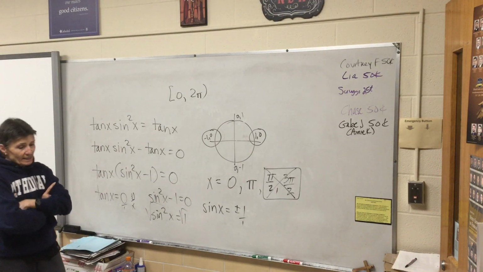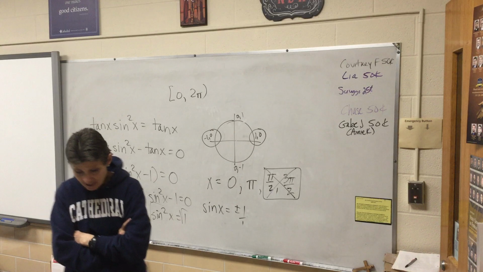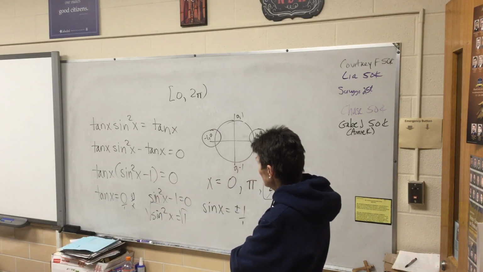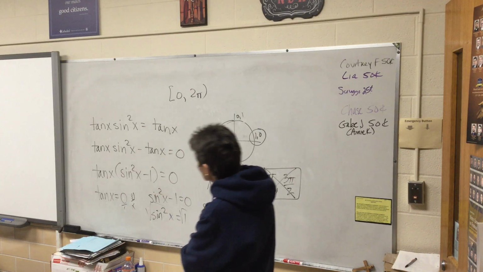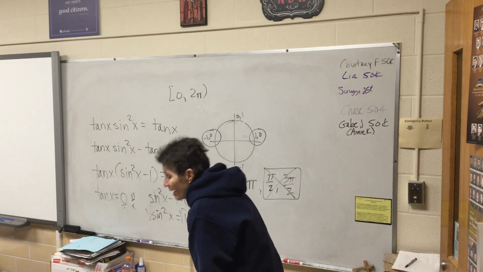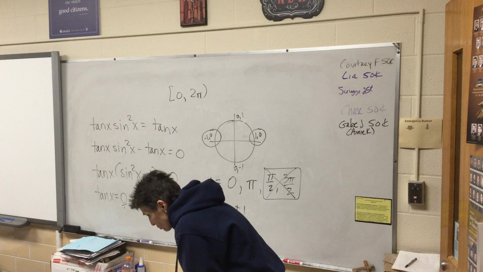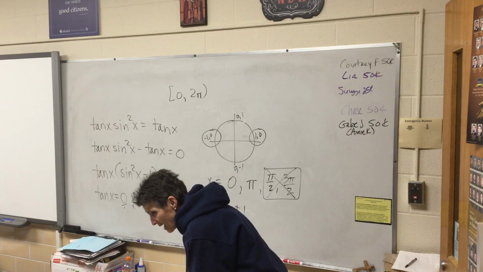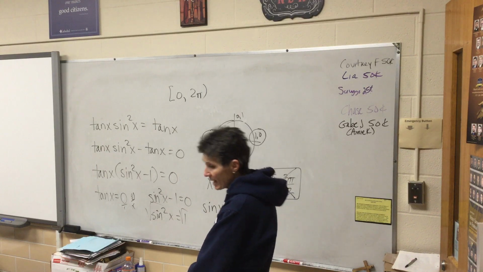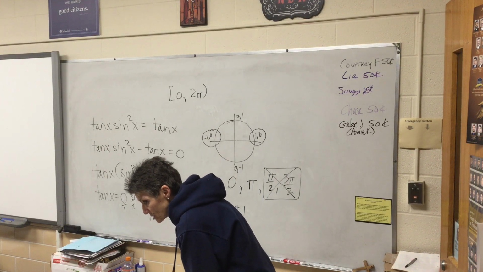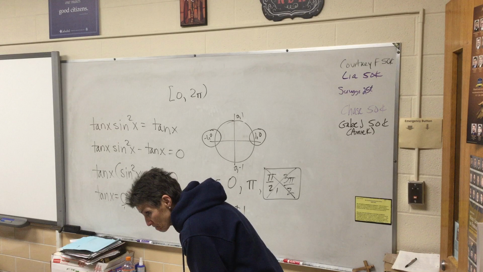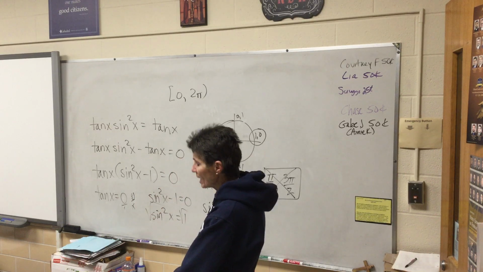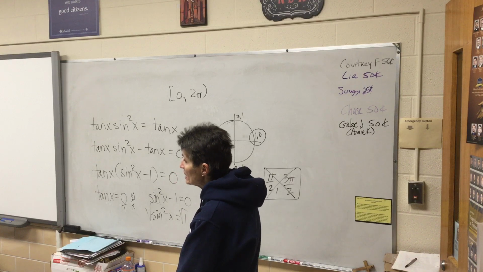I know what you're thinking. It's been overwhelming. This is hard stuff, and it's going to get harder, unfortunately, until you get the hang of it. When do you have to worry about extraneous roots? Well, you never have to worry about them with sine and cosine, because sine and cosine don't have asymptotes. Agreed? Okay, so we don't have to worry about being undefined. So sine and cosine, we're in the clear.